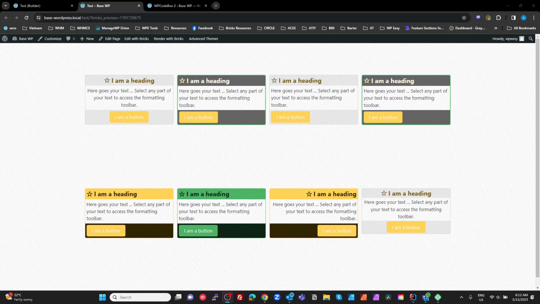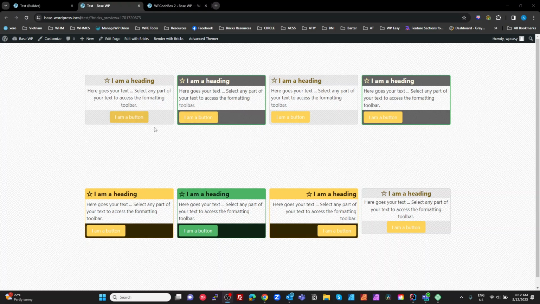Hey guys, today I'm going to walk through another warts and all video, so no editing. Sorry if there's any little mistakes or waffles along the way. Anyway, what I want to show you is where I've come to with creating reusable blocks of elements.